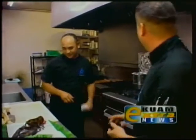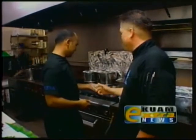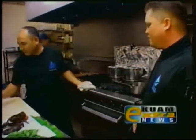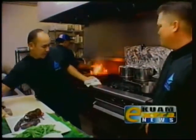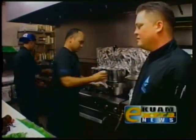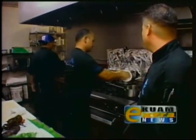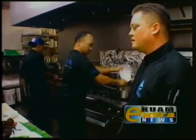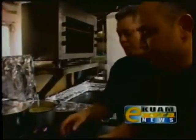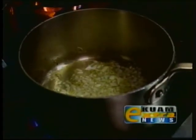All right, first we're gonna start off with a very hot pan. And be careful, Chris, this is a very hot pan. And I'm gonna use the onions and the garlic with the oil. Add some oil. Just go ahead and throw all the onions and garlic in there. We've reached the point where we want the onions already. It's soft, it's translucent, the garlic is seared, and that's all we want.